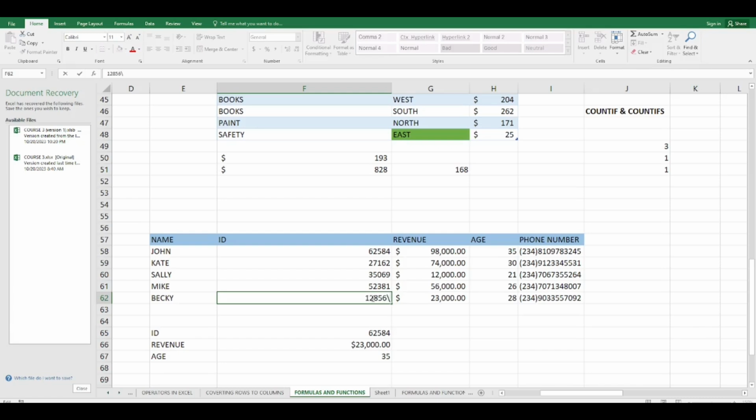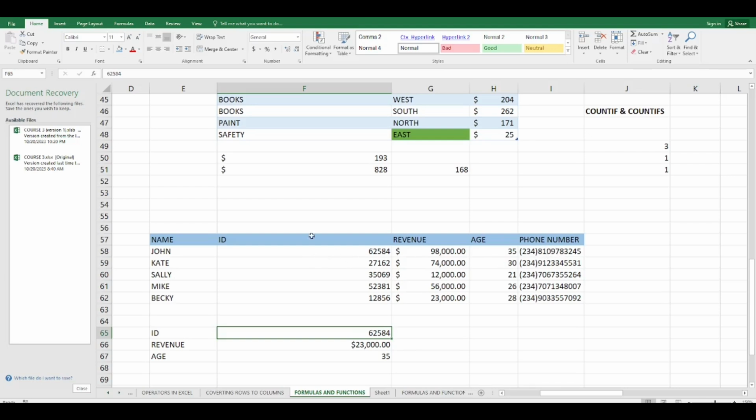12856. Okay, 856. All right, so now let's see 62584. If you look at 62584 on this data, you could see 62584 goes with revenue of 98,000 dollars, and age of 35, and then the phone number is this.